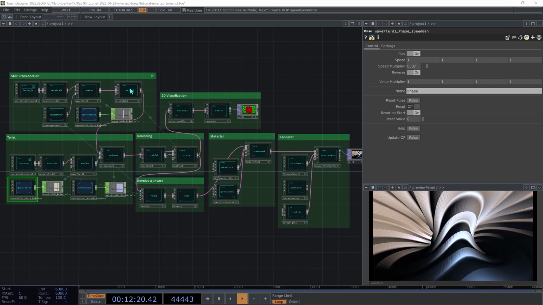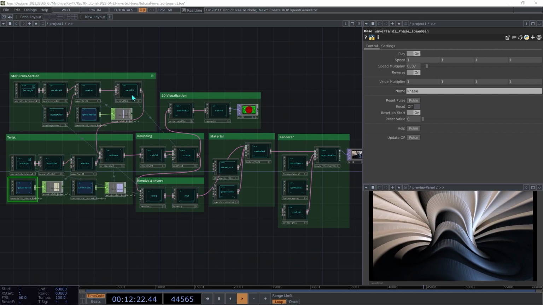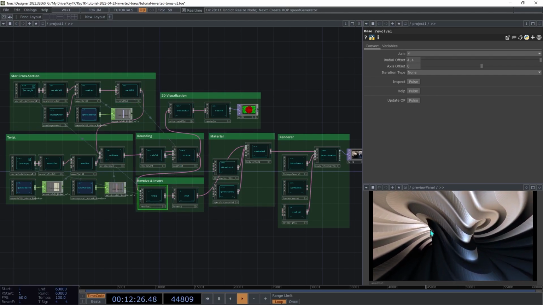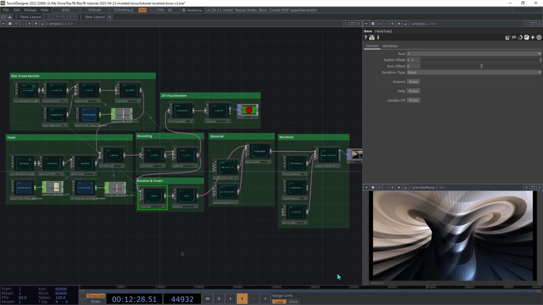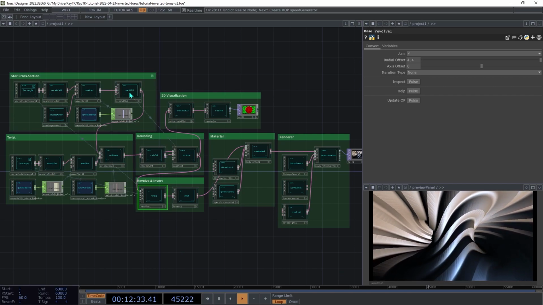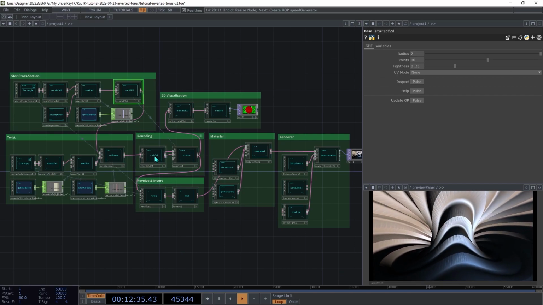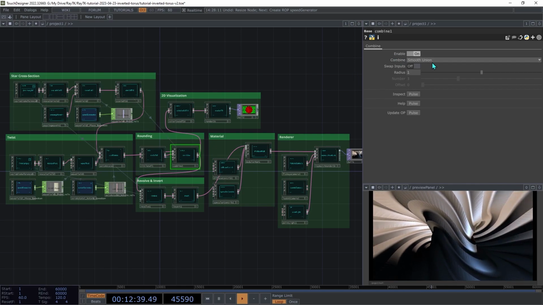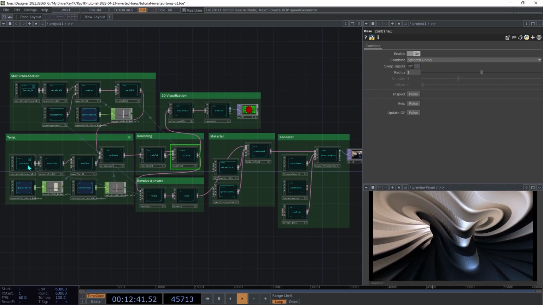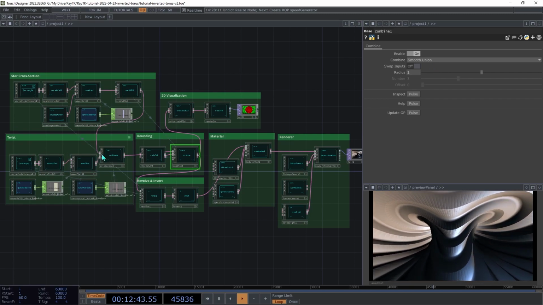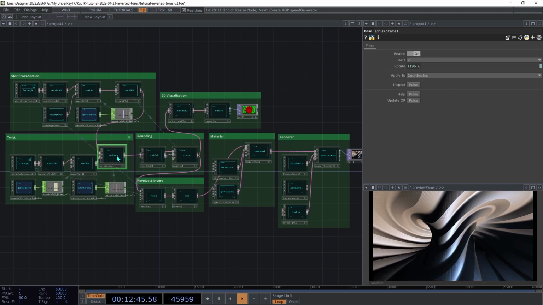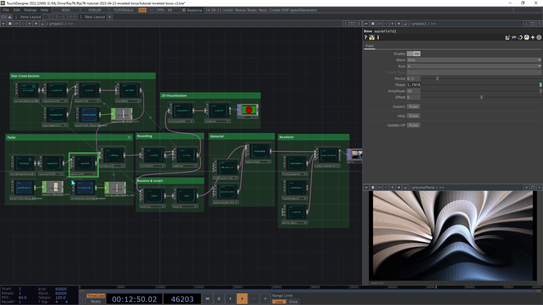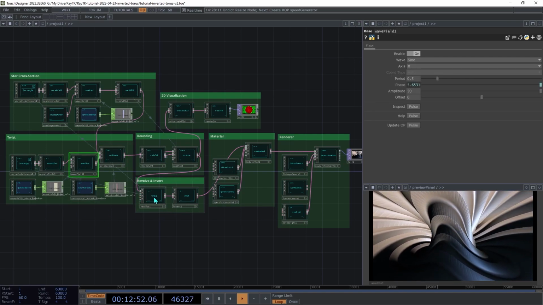To recap, we're creating our own torus shape by revolving a 2D cross-section around the y-axis. The cross-section is created by combining a star SDF and a circle using the smooth union mode. We're then twisting the shape as it goes around the axis using an axis rotate operator controlled by a wave that's based on the angle around the axis coming from the revolve.